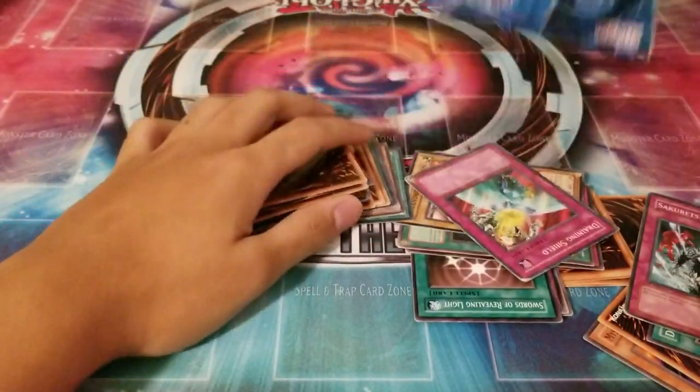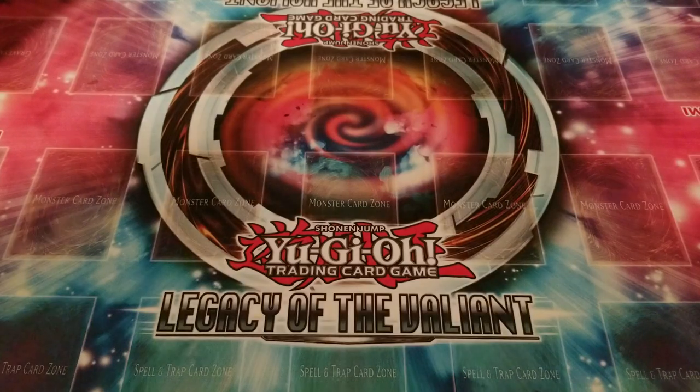Okay, the ones that face down aren't for trade, all right? Oh, you're looking for Insectors? I think I got some. I just gotta check my binder real quick. Wash the sheets. I think they're all broken. Let me see if I can find it.